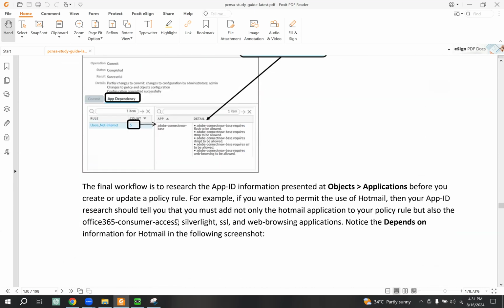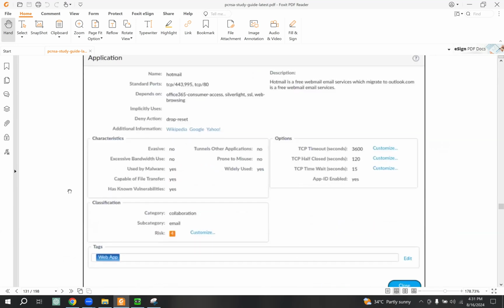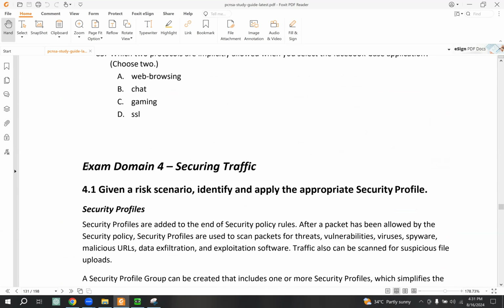This is also the application dependency section. I already discussed it. Hopefully, our section three has been completed.